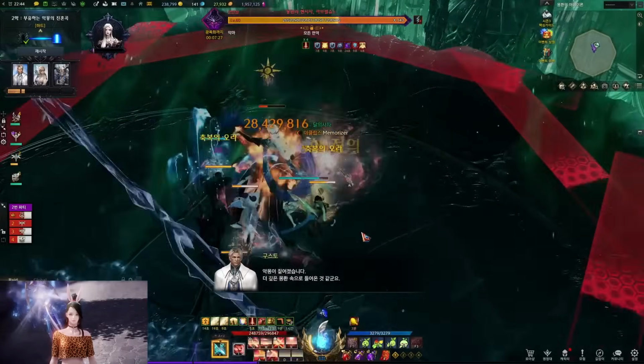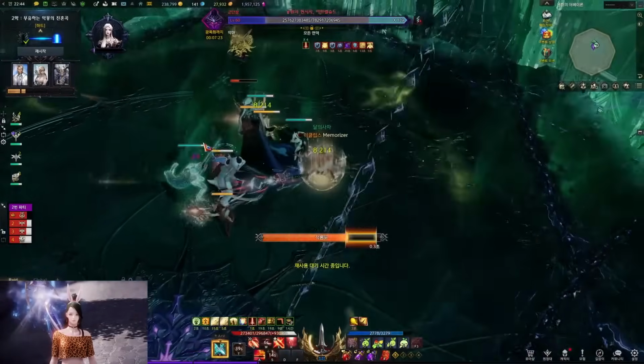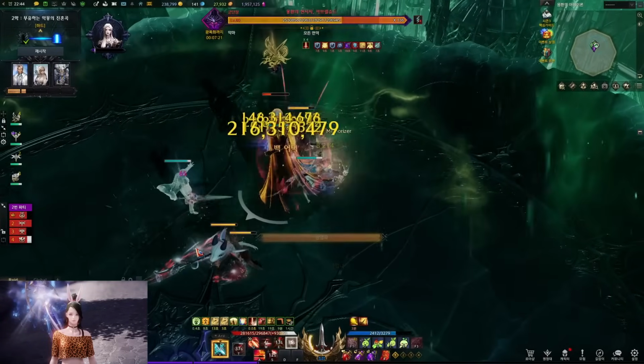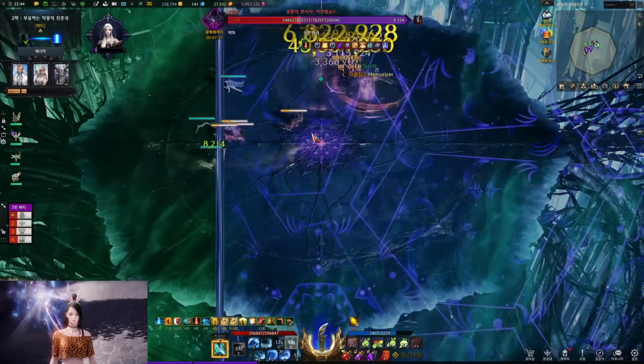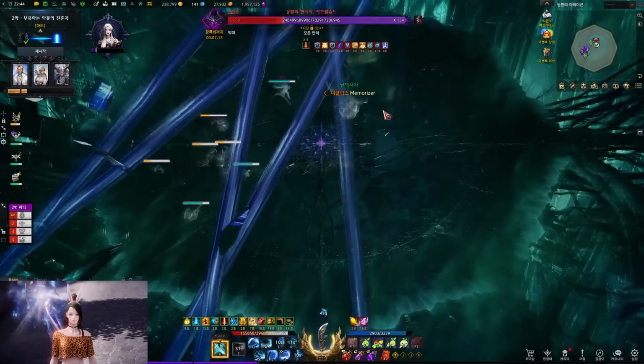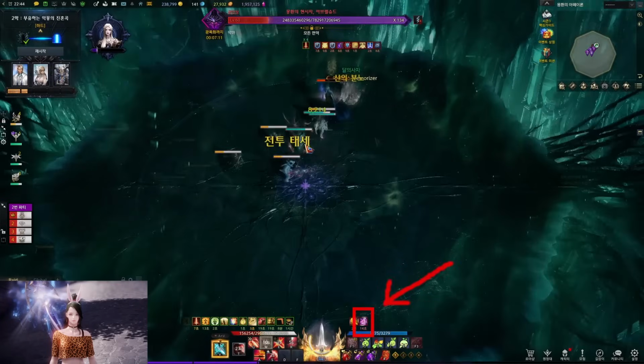Screen break. This pattern always happens as the second pattern when you reach phase 3. Then it happens every 3 minutes. When the screen zooms out, quickly move to the safe zone, then dodge the line attacks. If you get hit, you cannot get healed for 20 seconds.